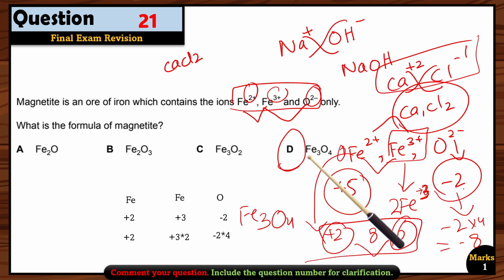You can choose how you will decide. You can decide by making the compound overall charge 0. So it will be helpful for you to make the formula. So option D is the correct option.